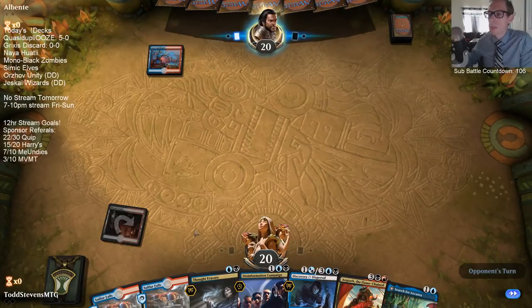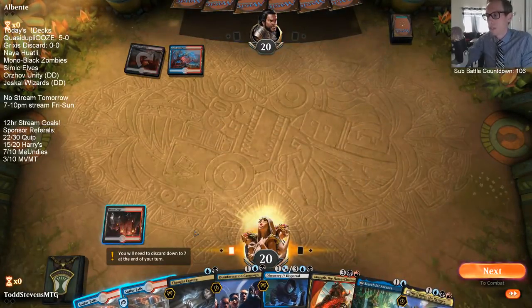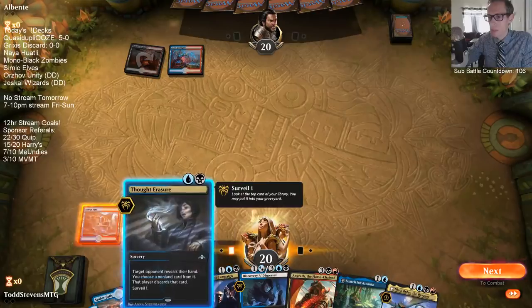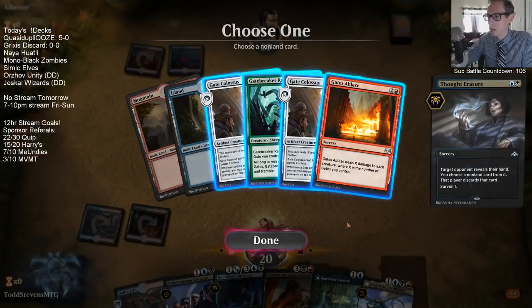So what do I want to lead with here? Ascanta, Thought Erasure. The big thing we need to be scared of is Guild Summit. Guild Summit's the card that we can't beat. So they could have Guild Summit as early as next turn. So I guess let's go ahead and go with the Thought Erasure here. All right, no Guild Summit, thankfully.